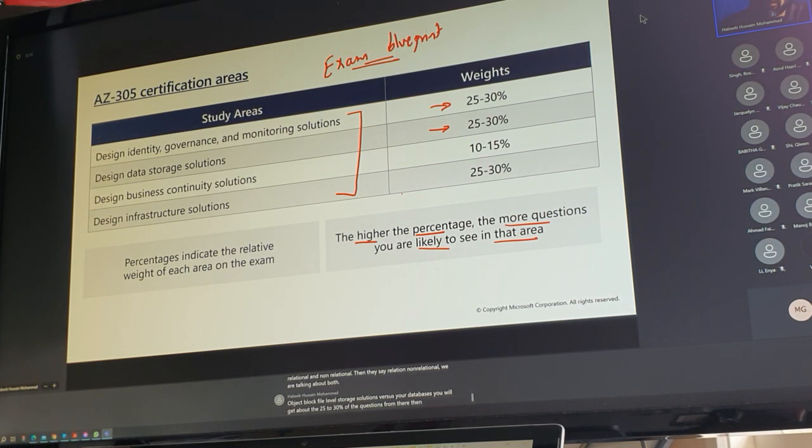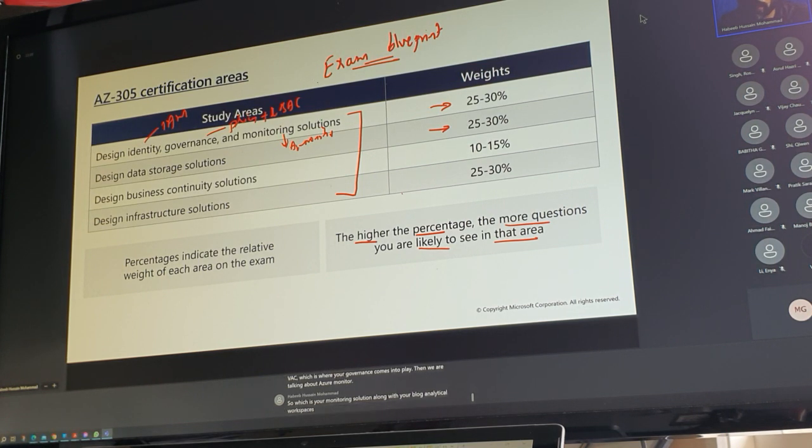Then we are talking about your IAM, which is where identity comes into play. Then we are talking about Azure policies. We are talking about RBAC, which is where your governance comes into play. Then we are talking about Azure Monitor, which is your monitoring solution, along with your Log Analytics workspaces.